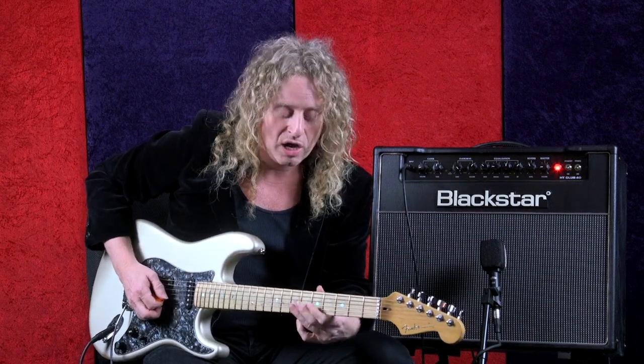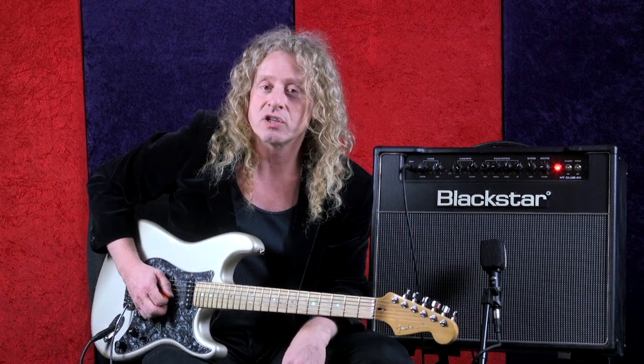Historians can probably date this back to real early guitar, but one of the landmarks is just back to the 70s — Billy Gibbons. He was doing pinch harmonics all the time, getting real throaty pinch harmonic sounds on the lower strings, some more aggressive sounds on the higher strings, and he didn't use much gain. It was kind of a clean crunch type sound back in the day. So what we're doing though is more of a high gain thing.